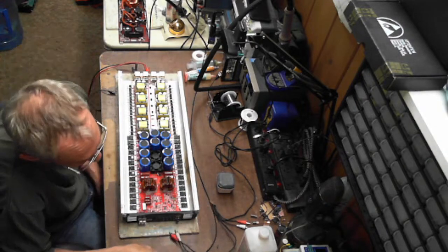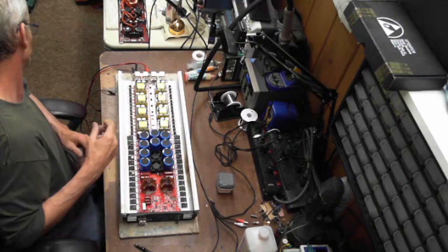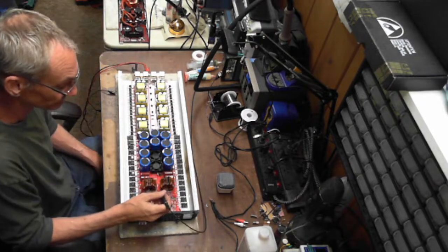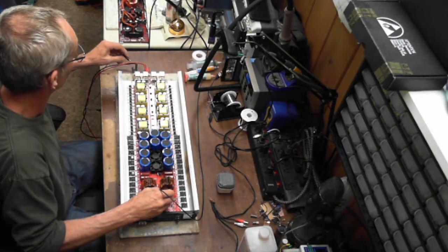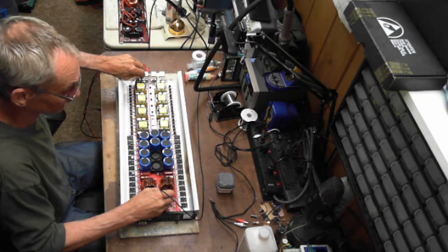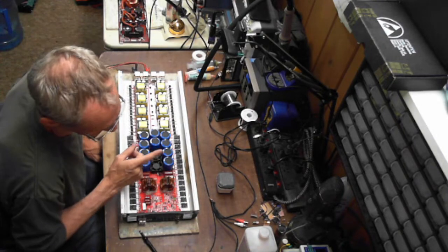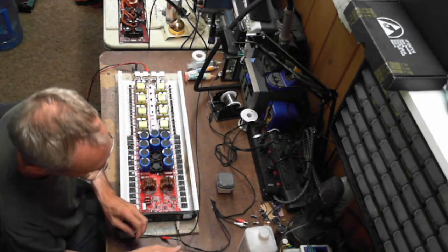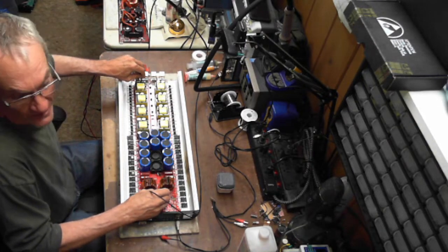This does require an input signal for the switching, which I can show you on the scope there. It does take a second for my power supply to charge up all the capacitors. But you can see with no signal in, if you bump the remote on it, there's nothing there. And I know you're probably asking, well, what pin are you on? Well, we'll go over that in just a second here, but I want to show you that this style of board does require an input signal to get the switching going.